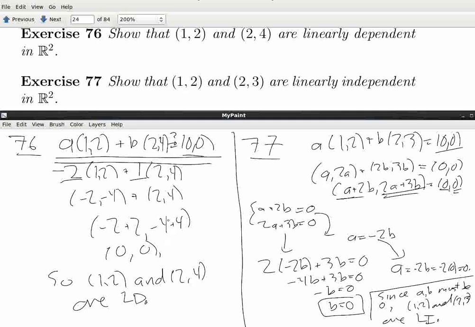So this is how you show that something is linearly dependent. You just find some numbers that work and plug them in and show that you get 0, 0. Some of them can be 0, not all of them can be 0. And over here you have to do some algebra to show that no matter what A and B are, the only way that works is if A and B are 0. So you start off thinking that A and B could be anything, but then it narrows down and you figure out, oh, B has to be 0, oh, A has to be 0. Those are the only options. That is all.